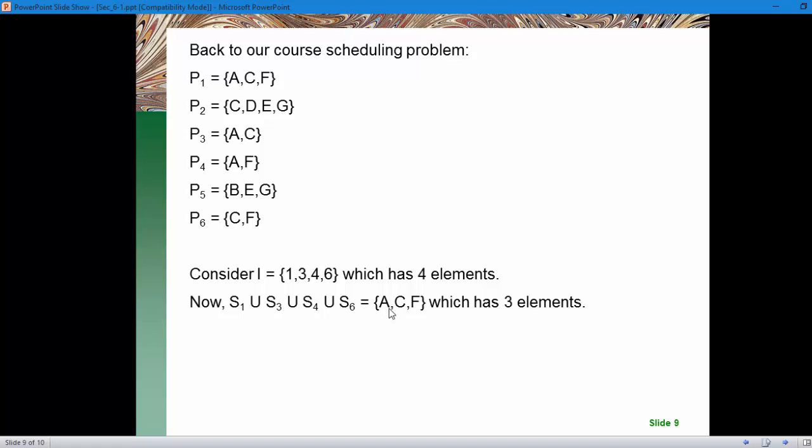So 3 is less than 4, so it violates the hypothesis. And you can actually see why there's not an SDR, where there is a problem here. Only 3 professors available to teach 4 of those courses, so not enough professors for those 4 courses.